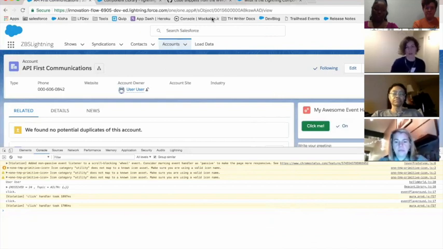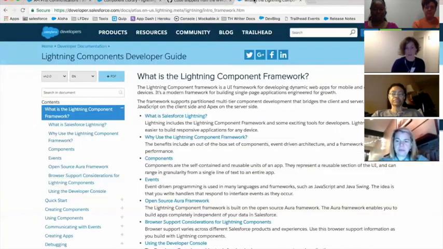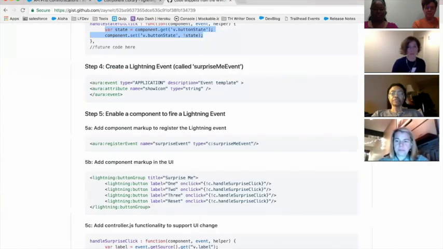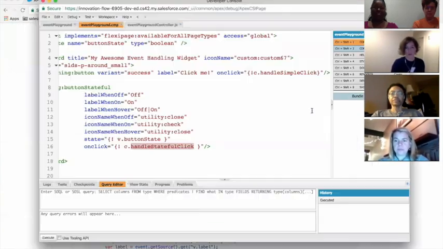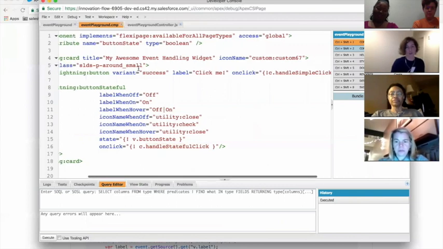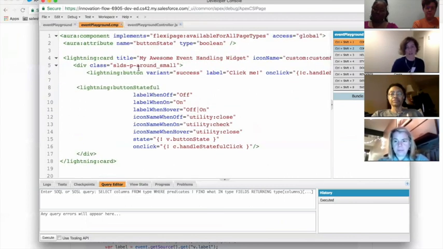So to do that, let's go ahead and declare a new Lightning event. That's going to be our first step with this next part of the demo. So let me close my tab so I stop getting confused. So we're going to go to the developer console. And so how do we declare events in Lightning? It's kind of a silly question. I'm in the developer console. How could I start doing that?